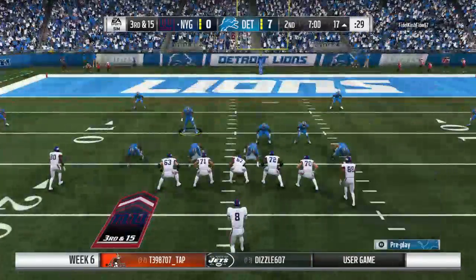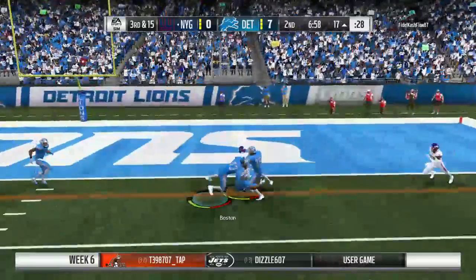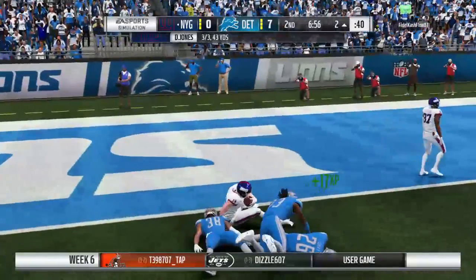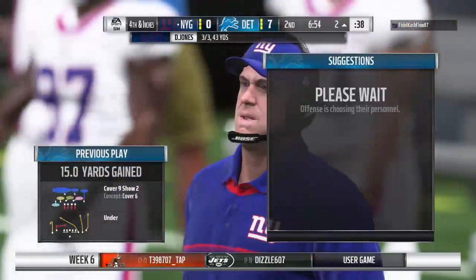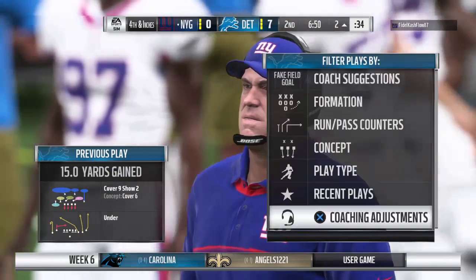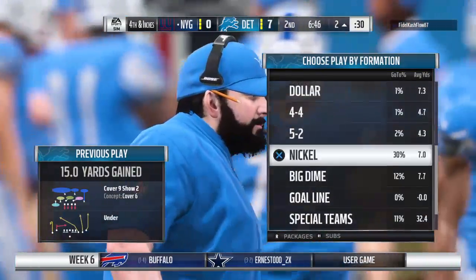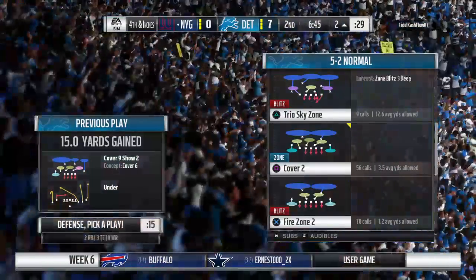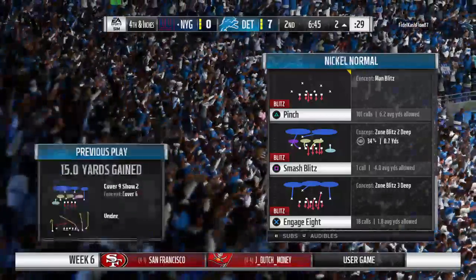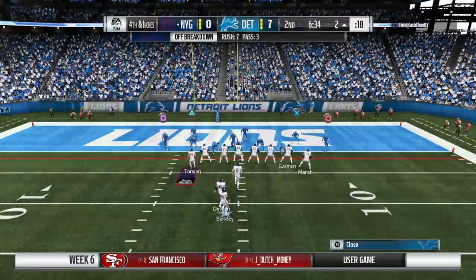Here we go. Red 38. Operating from the gun, Jones. This is caught, and he's able to get it down to the 2-yard line. They get 15, but they still needed a little bit more. 4th down. Boy, they had a lot of real estate to make up there, but what a big-time play for them. Nice completion, excellent gain. Now they're in 4th and manageable, just a little short, though, with that marker.